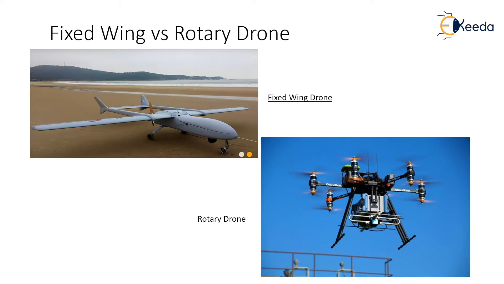Fixed wings fly using a rigid structure which helps generate lift under their wings due to forward air speed produced by either an electric motor controlled propeller or an internal engine. They move forward on their set course, or as directed by the guide control, possibly a remote unit operated by a human, as long as their energy source permits. Most fixed wing drones have an average flying time of a couple of hours; gas engine powered drones can fly up to 16 hours or higher. Fixed wing drones are ideal for long distance operations such as mapping or surveillance, but they cannot be used for aerial photography where the drone needs to be kept still in the air.